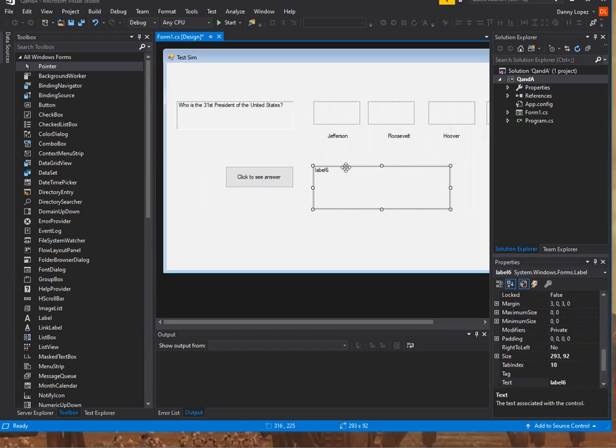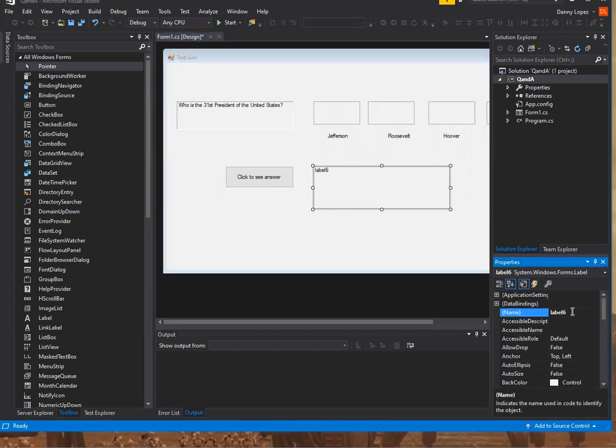And let's change this from label 6 to answer box. Or just answer label. Like so. As you see, there's some text in the answer label, so we're going to go ahead and just delete that text, like so.